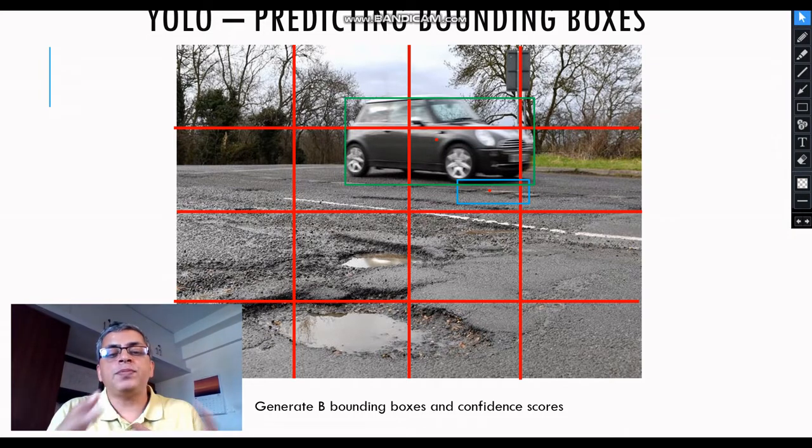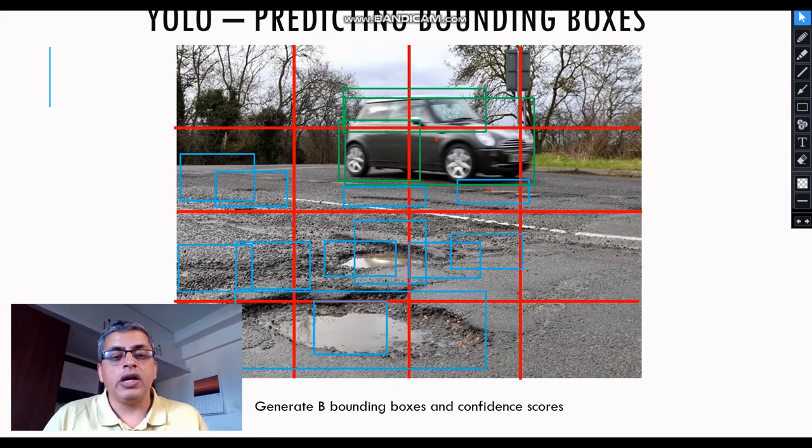Now this process continues for every different grid within the image. You can see every grid within the image predicts 2 different bounding boxes. In some cases you predominantly have potholes detected, and you have only one car.